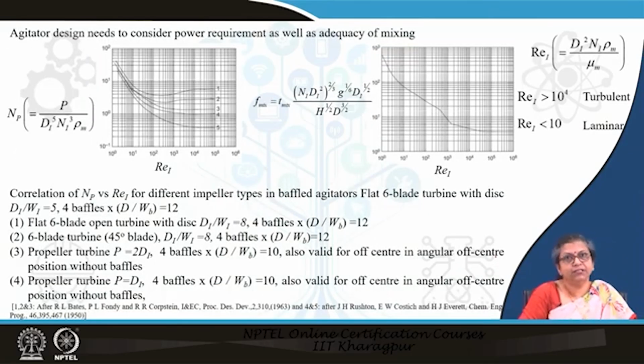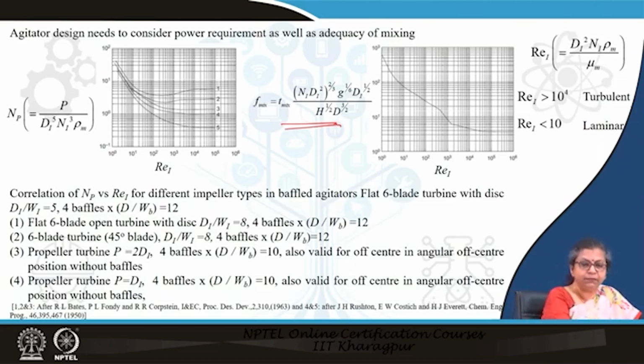The next thing that we need to know, as I have already told you, is that it is powered by an electric motor. Therefore, we need to know the power requirement, and we also need to know how good a mixing it is doing, which we quantify by means of a dimensionless mixing number. Please remember that if the agitator demands a higher power, it is not necessary that it will promote a greater amount of mixing. They are not completely related, because it can happen that we have a higher power, a very fine emulsion is forming, but the mixing may not be so very good.